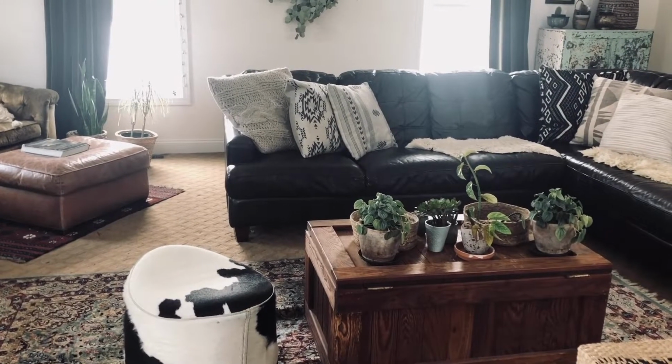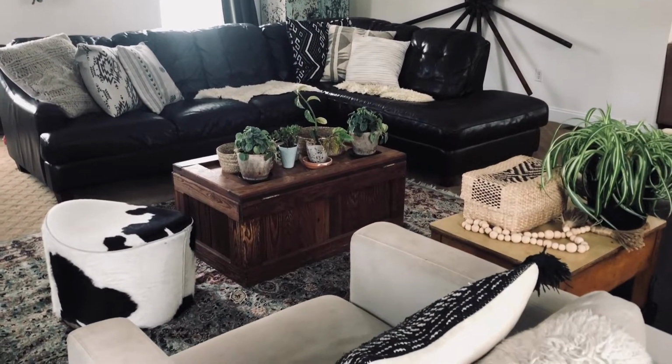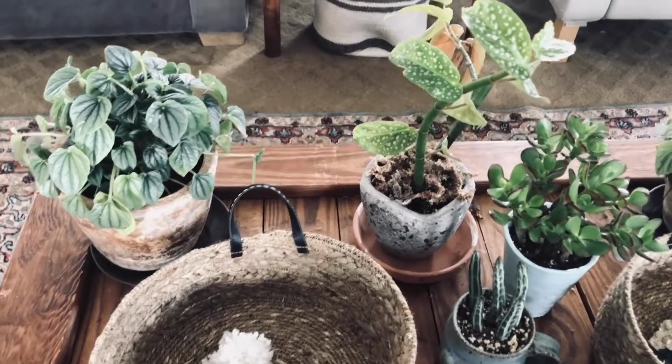All right, my clever move for the day. When you are decorating with plants, think of plants like the throw pillows of the room, right? You know how you can have a chair, a couch, like my couch looks like crap right now because my throw pillows aren't all set up and cute. I'll set it up and then show you guys. But when you do that, it changes the whole look of the room or the piece of furniture. Throw pillows and throw blankets, things like that, they're essential. And if you treat plants very much like that, where you're not just shoving them all together, you're not randomly placing them, you are very purposefully placing each plant.